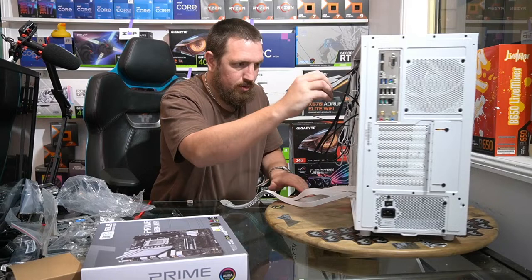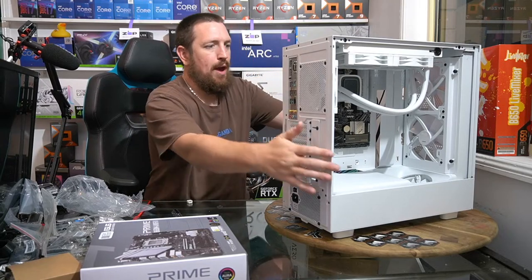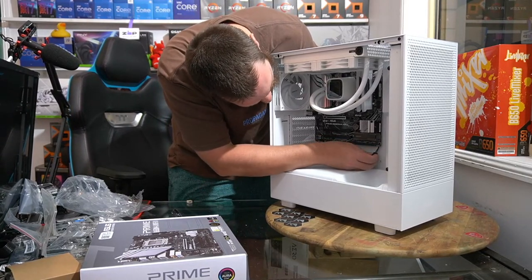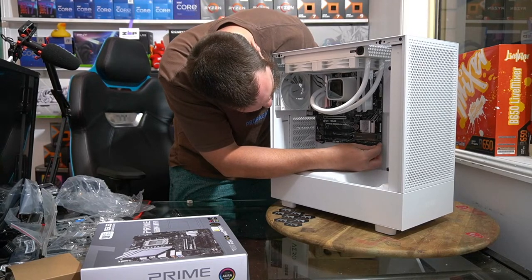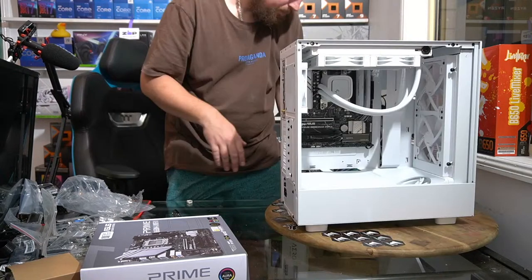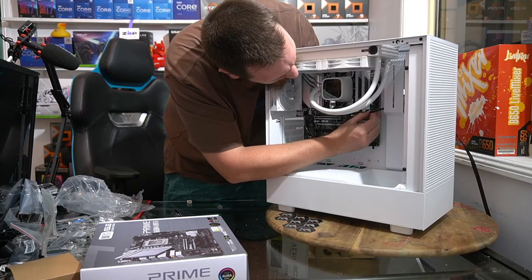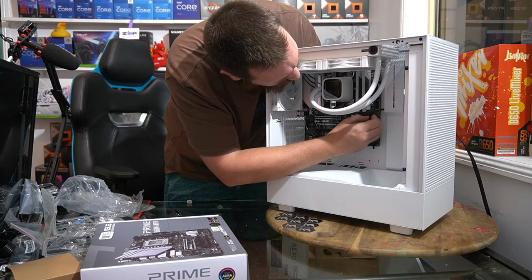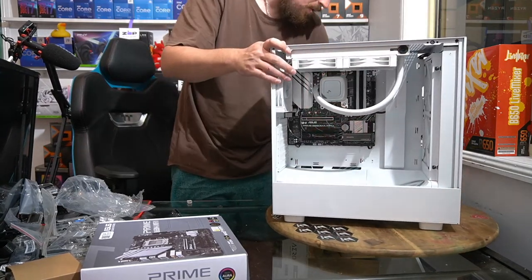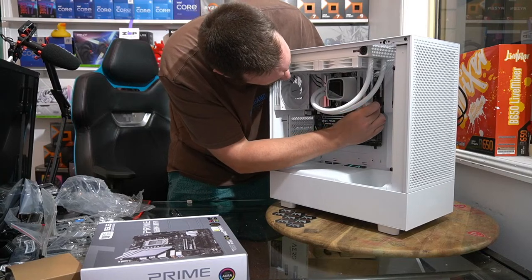Panel. So that's our power and reset button. Well, I think we've pretty much just got power and power LED. From what I can feel, we've only got four. There we go. We have USB-C. Do I have that around the wrong way? Yes, I do. The USB-C front panel connector.